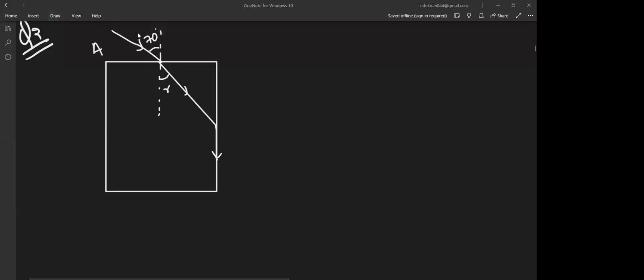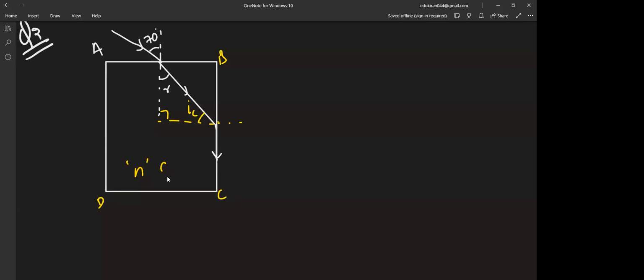See class, in this question, this incident ray strikes on this surface, then it gets refracted. But at this point, this must be the critical angle. That's why the angle of refraction over here is 90 degrees. If you see, the angle of refraction is 90 degrees. This is the critical angle. This here is forming 90 degrees. This is the angle of refraction. This is point A. This is B. This is C. This is D.